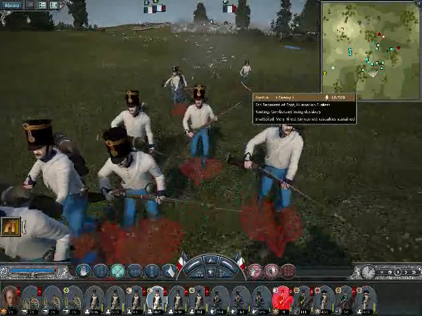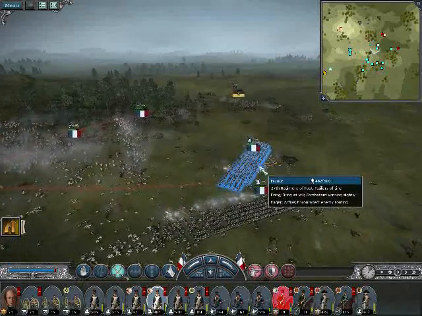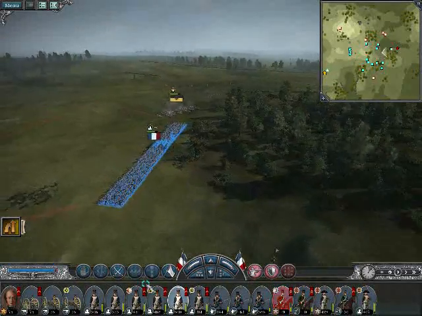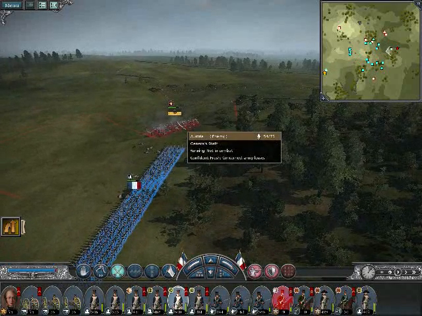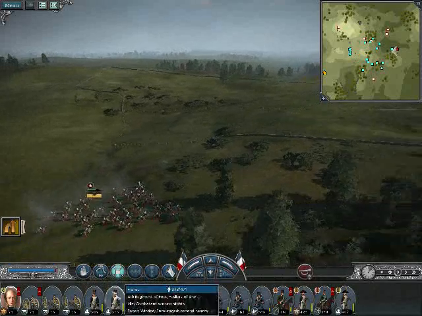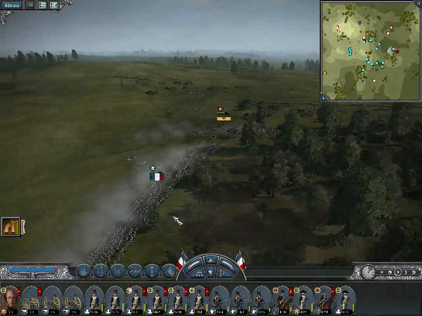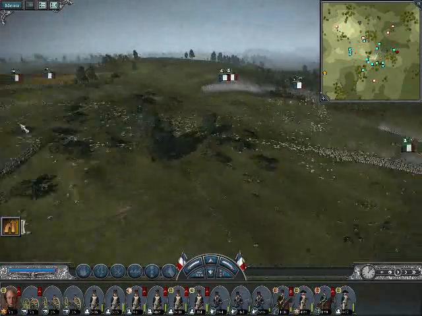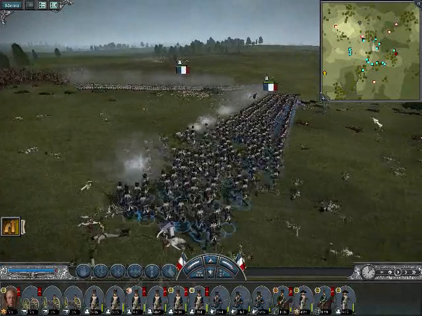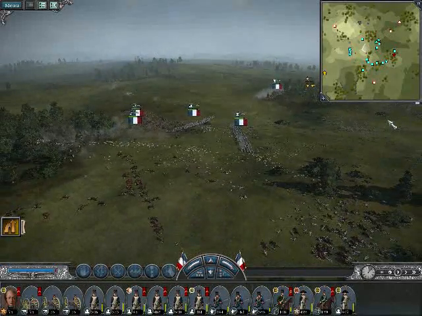Alright. And looks like we've pretty much won the battle. Any other units? Oh. Just one unit. Oh, general staff. We'll just go into a melee charge. Commit our general staff and some other cav, and just finish this off. Good luck. So that pretty much concludes this battle.